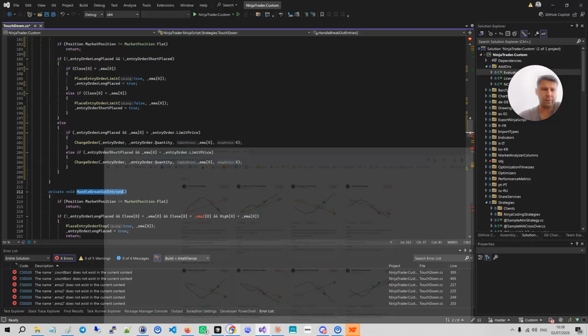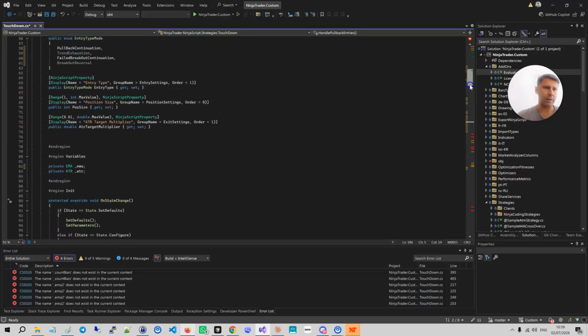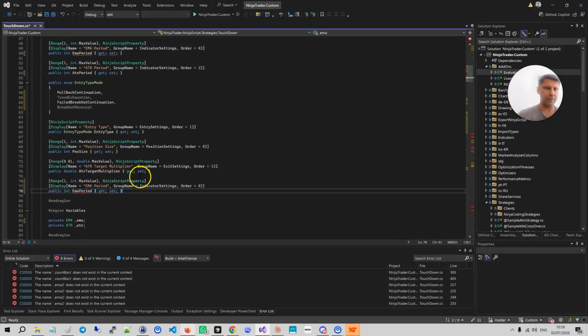So breakout entries. In this case, it's failed breakout. Oh, yeah, my EMA, of course, okay? What I need to do is, there's a few ways of having this EMA, right? Like confirm. Let's have a look at our EMA period, okay? Well, period could be 1, but our period is 200, right? But what I want to have is EMA period lookback, EMA lookback, slope lookback.